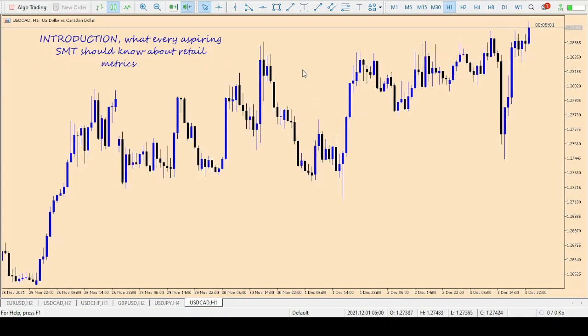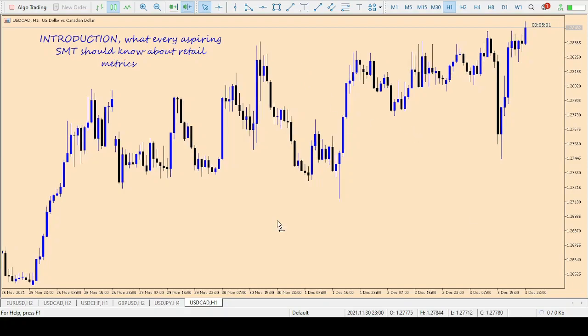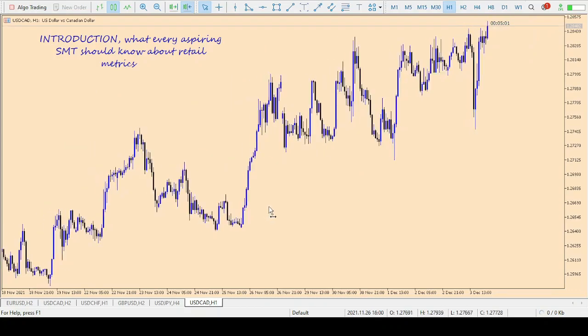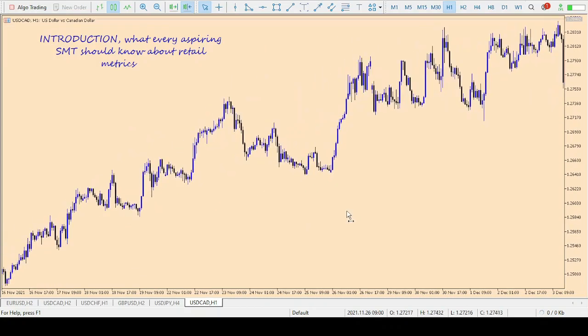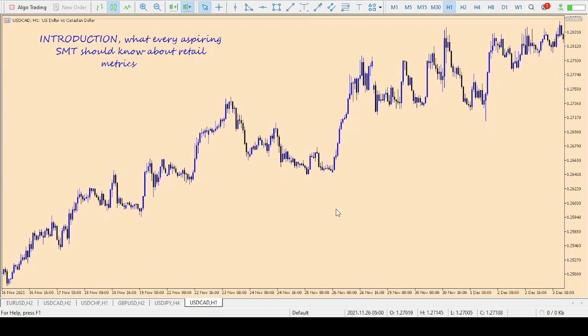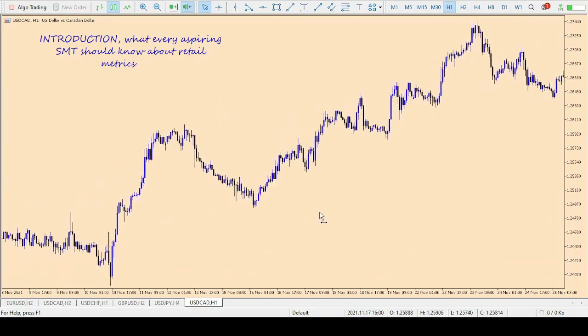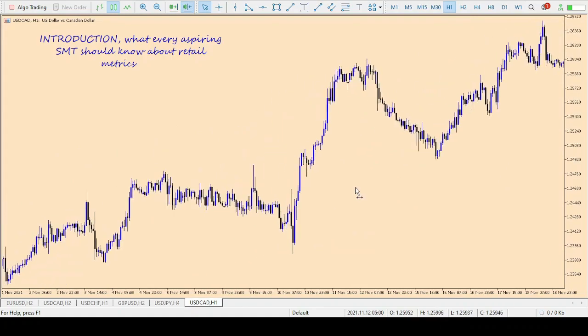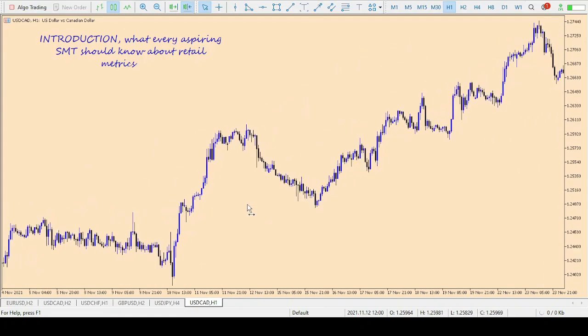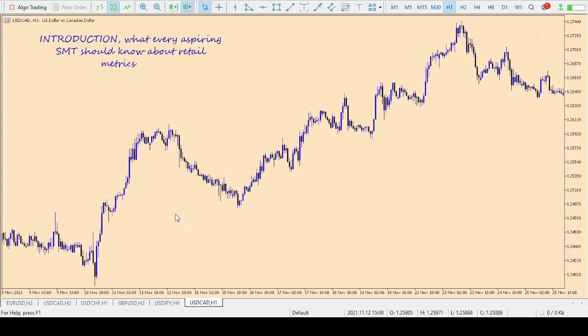So the second one we'll be looking at is trend lines, and why trend lines don't work either. In fact, trend lines are the second most manipulated retail strategy. The disadvantage of trend lines is that you only see them after they've already formed, after the market has moved away from where you could have taken your entry.